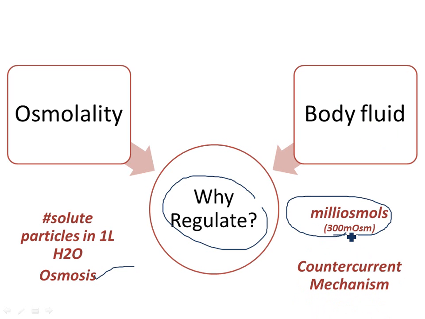And so the importance of regulating all this stuff is that at the end of the day, your kidney controls the volume of your blood and the osmolality or the concentration of solutes in your blood. And so we need to regulate that because that's tied to diffusion and osmosis and transport and capillary dynamics. That's tied to everything else. That's why individuals who have kidney disease end up having to go on dialysis. Something has to control all these molecules in the blood.